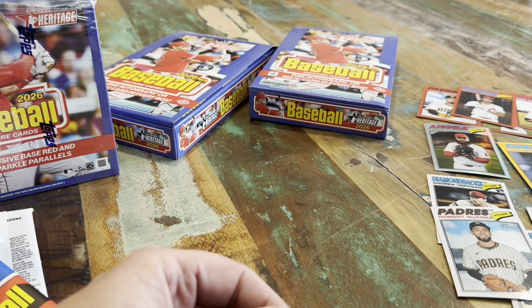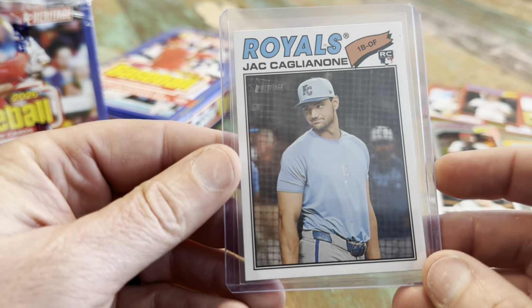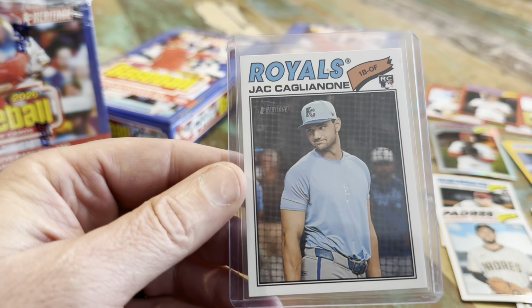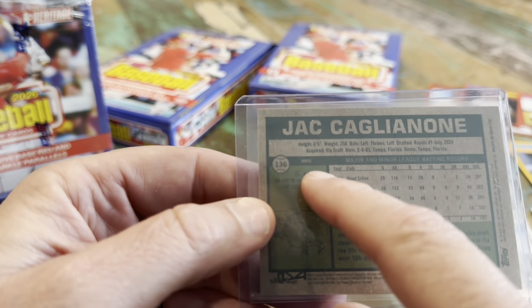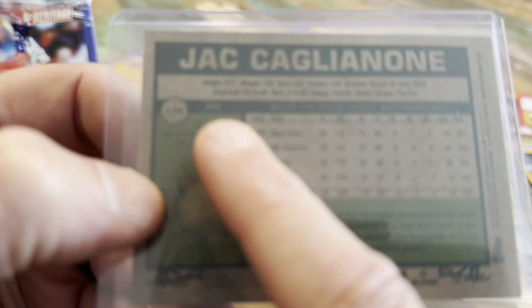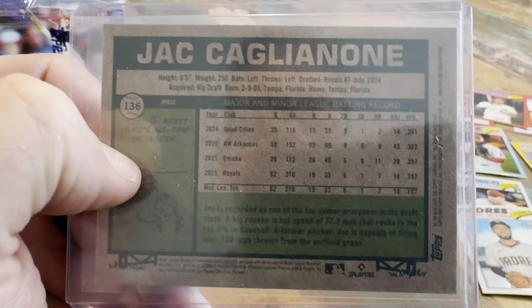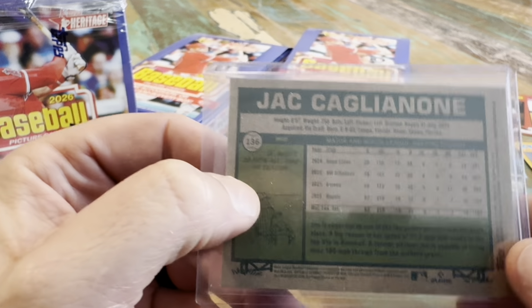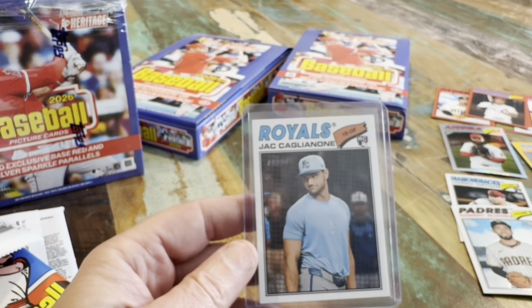For those of you that want to know what a variation is, this is the Jack card that I got. I knew right away when I saw this image that's not the one I'm used to seeing. So I flipped it over and I saw right up here, if you can see that, it's kind of really white. I'm going to try to touch the camera here and try to get the focus. Right there, you can see that image right there. So that is what you're looking for when it comes to short prints. But that was the hit I got out of the hobby boxes.